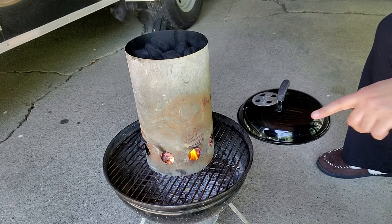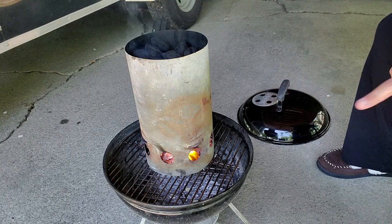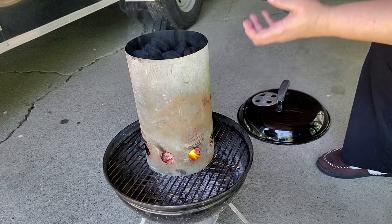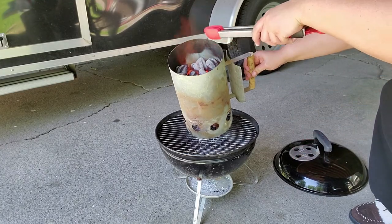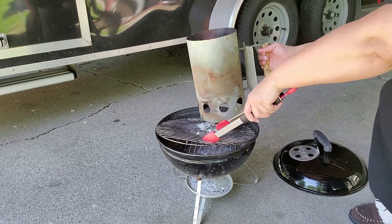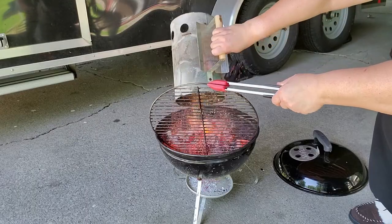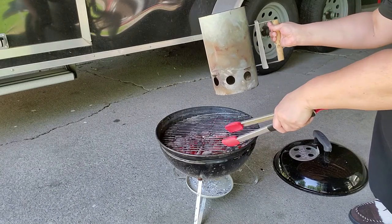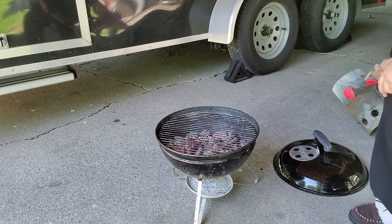Now, the reason why I didn't put this charcoal chimney down on the bottom crate is because I want a good airflow. If you can see, there's still a flame going, which is getting these charcoals hot. See, the charcoal is all gray. You don't want to touch it with your hands. Lift up the crate and just pour in the charcoal. Put your crate back on. There you go. Put that to the side.